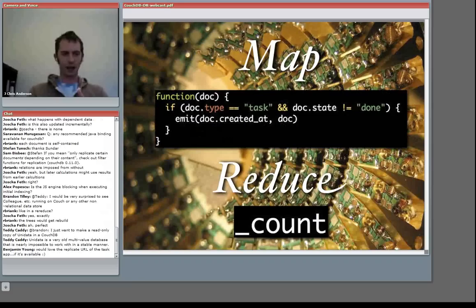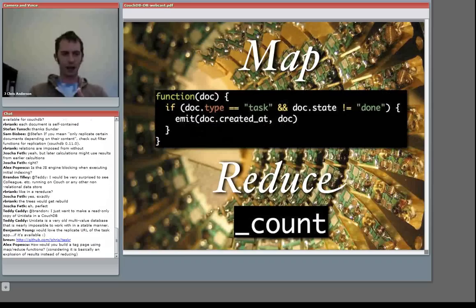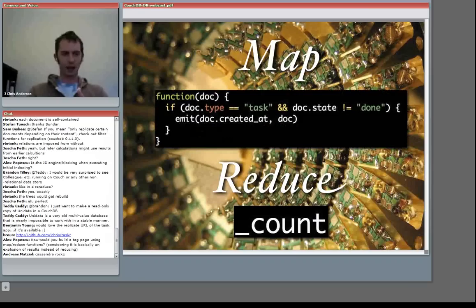And since those indexes are structured as a tree, and the reduces are stored in a particular way, it also allows you to dynamically query how many tasks were created in the last week, or the last month, or the last year, or in the month of January. And you can do all those queries practically instantaneously with the same index with just that simple reduce function.